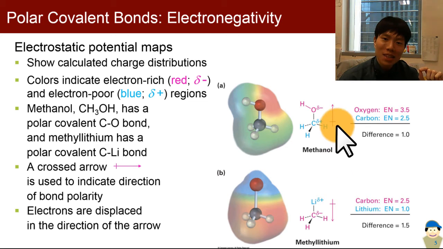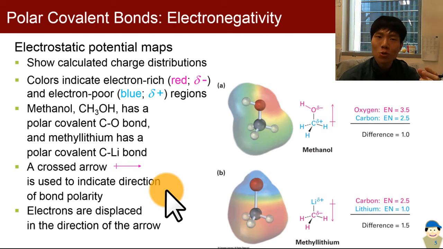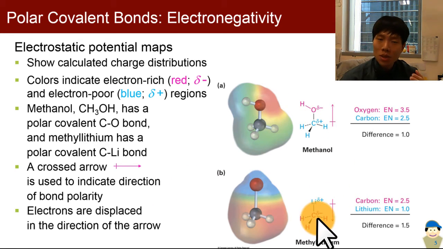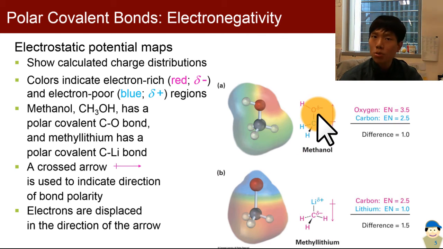And you notice the dipole moment, you see this arrow sign here? This is the dipole moment. It tells you where electrons are being drifted to. So in methyl lithium, since carbon is more electronegative than lithium, you will pull the electron cloud towards the more electronegative element, so towards the carbon. Conversely, in methanol, oxygen was the guy that pulls electrons, so it drifts from carbon to oxygen.